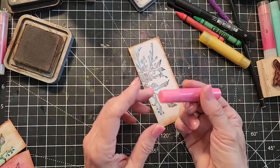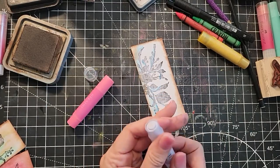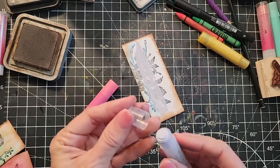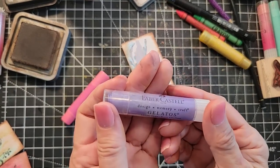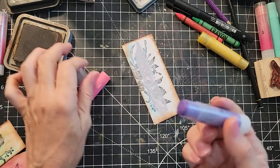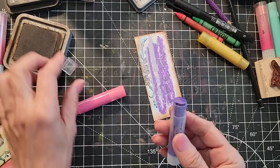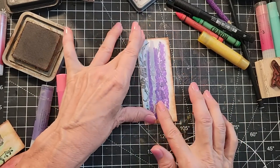Maybe I will introduce, should I do pink, or this is like a lavender or something. Let's try that. Maybe that's going to be weird. Oh, that's kind of like a gray. No, that was not the plan. Can we go over? Oh, here we go. Here's a purple. This is metallic grape. Faber-Castell gelato. I don't know what this is going to do. Okay, let's just do that a little bit. We're going to mix that silver color with the grape and just see what happens.